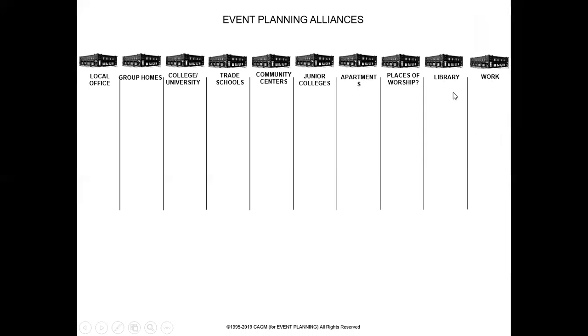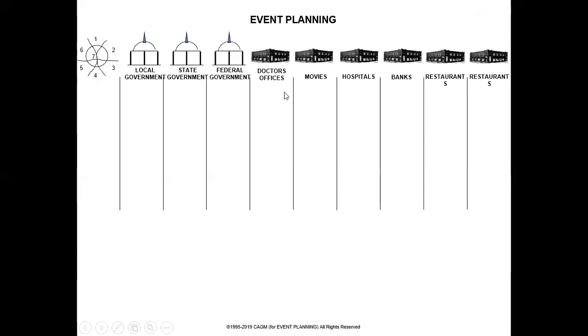Let's see what the one behind that is. And then different jobs. So this is just a general list of the buildings and places that you normally find in a particular community. This would help them visualize: here are the partners, what I call the alliances, that will all be involved. This is just a generic list, but I'll show you here.